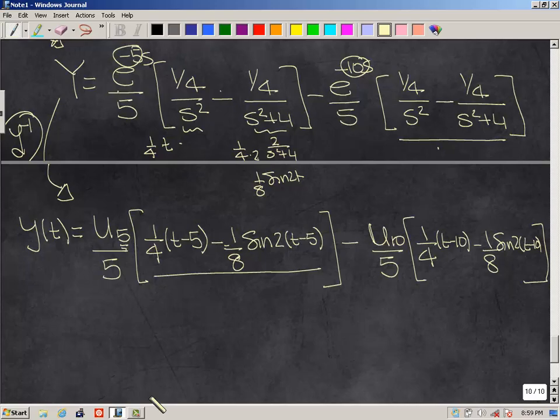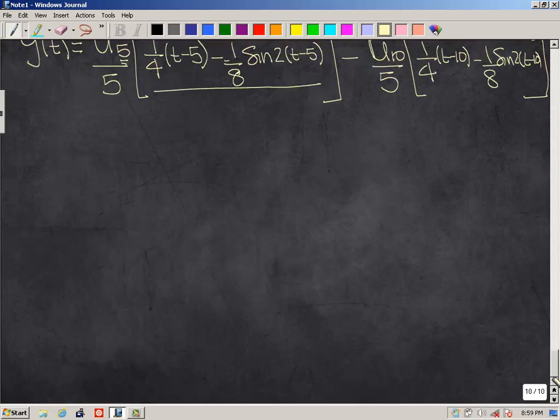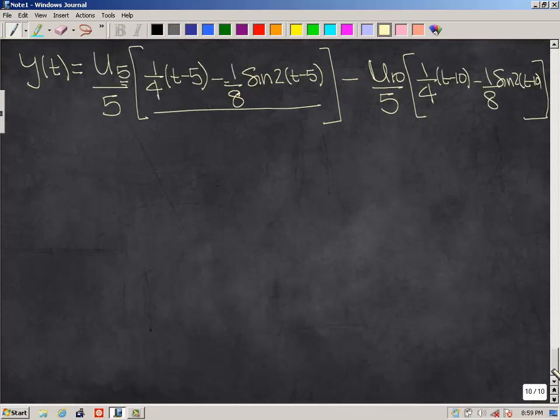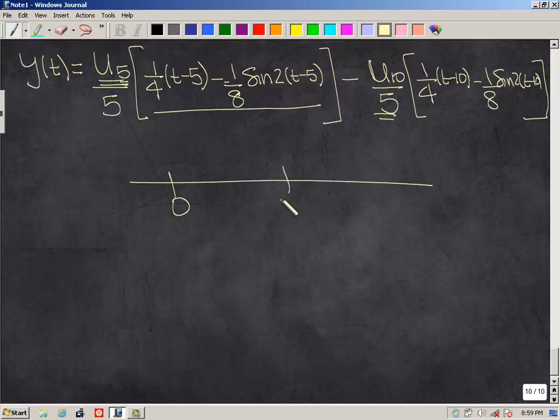So that is technically your solution, but like I said, we should always write this as a piecewise function. And again, for the sake of time, since I have a few more things to do, I'll just get you started. Out here, how many step functions do we have? 2. So we start at 0, we're going to go to 5 and then to 10. How many regions do we have? How many time slots do we have? 1, 2, 3. So we have 3 pieces to worry about.